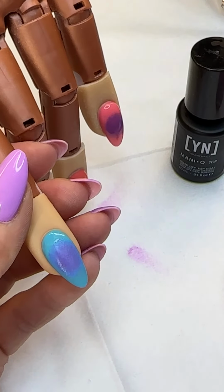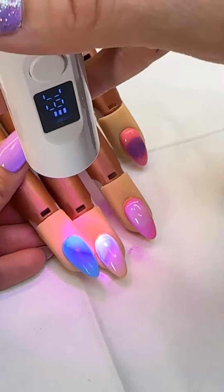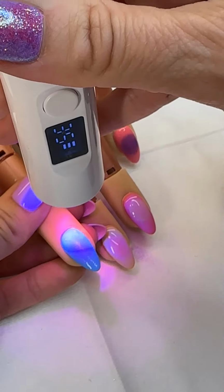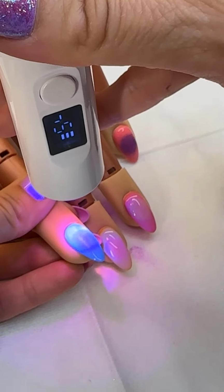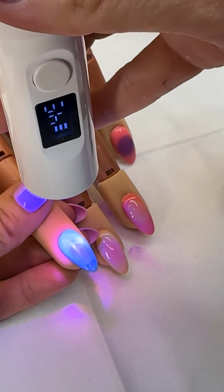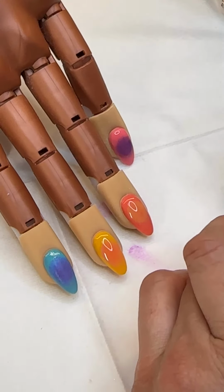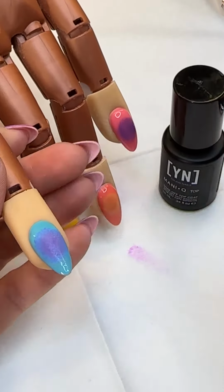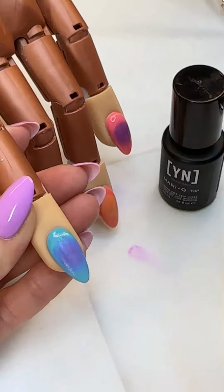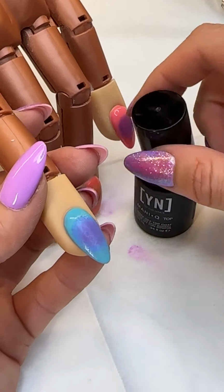All right, I think we're good there. We're going to go back to that touch cure light again, freeze that into place, just setting that into place so that we can apply our top coat without smudging it. So maybe for 10 to 20 seconds, just to freeze that into place. And then let's go ahead and finish our nail. Oh, you guys, I forgot to use my stamper to press that down, but it should be okay. All right, so we're going to go in and finish our nail.